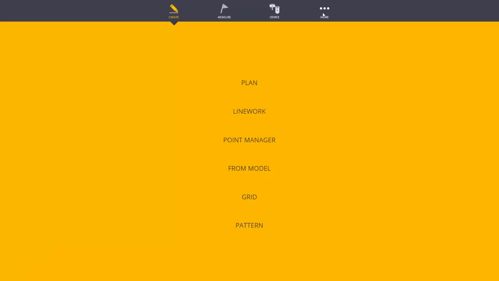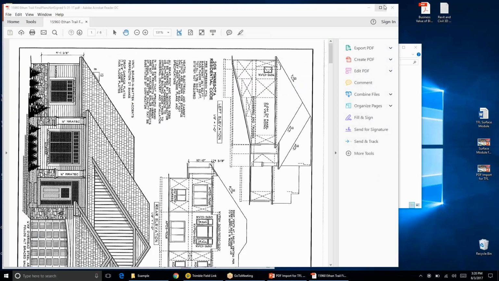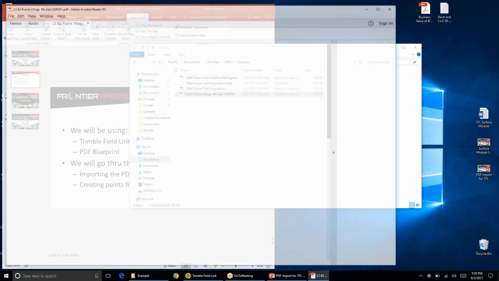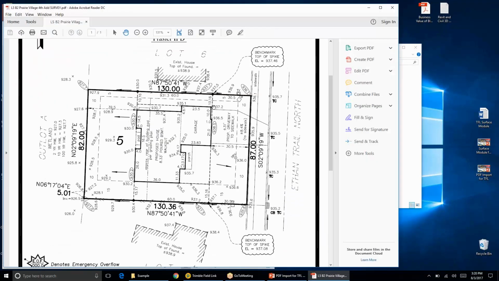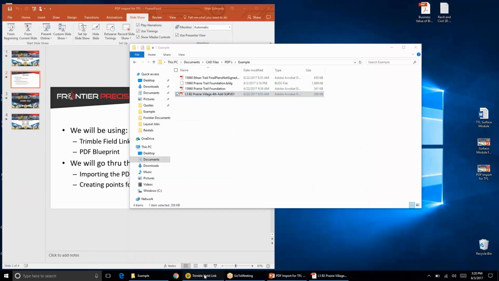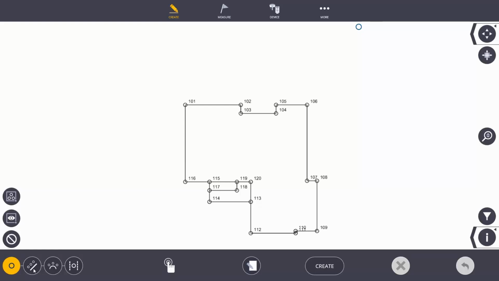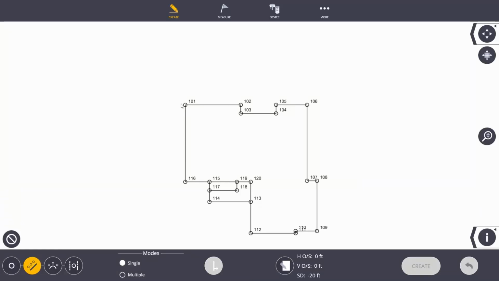We can also come in and according to our plan of the survey, we have points out here. We have offsets. So from the back of the building we have an offset stake in the different locations. So right here 15 feet 0.17. So I can use the back wall here. Come into create point manager. This is my offset point tool here. A single point from 101 to 102 using the building line.